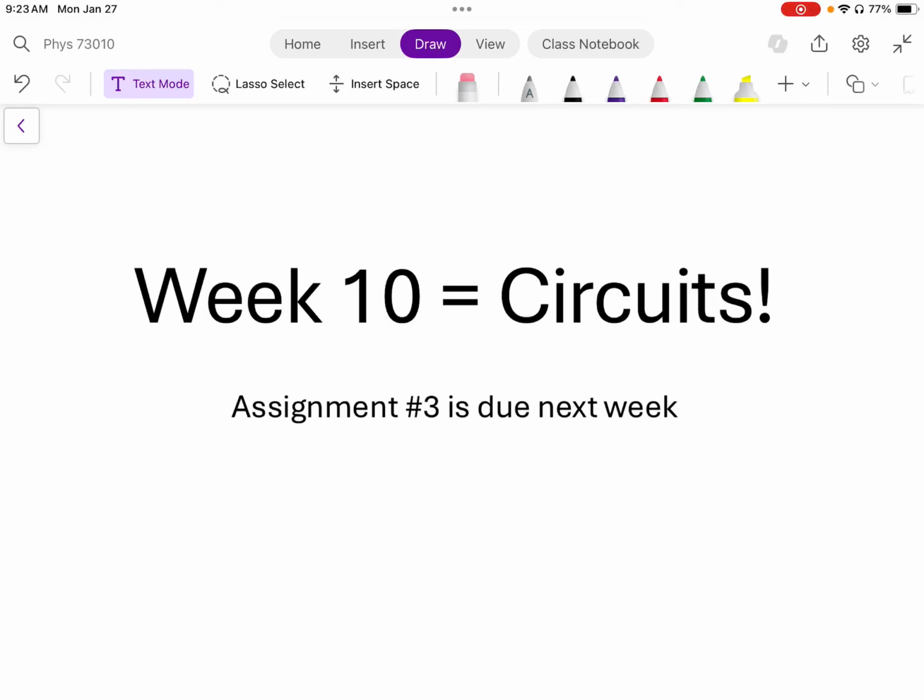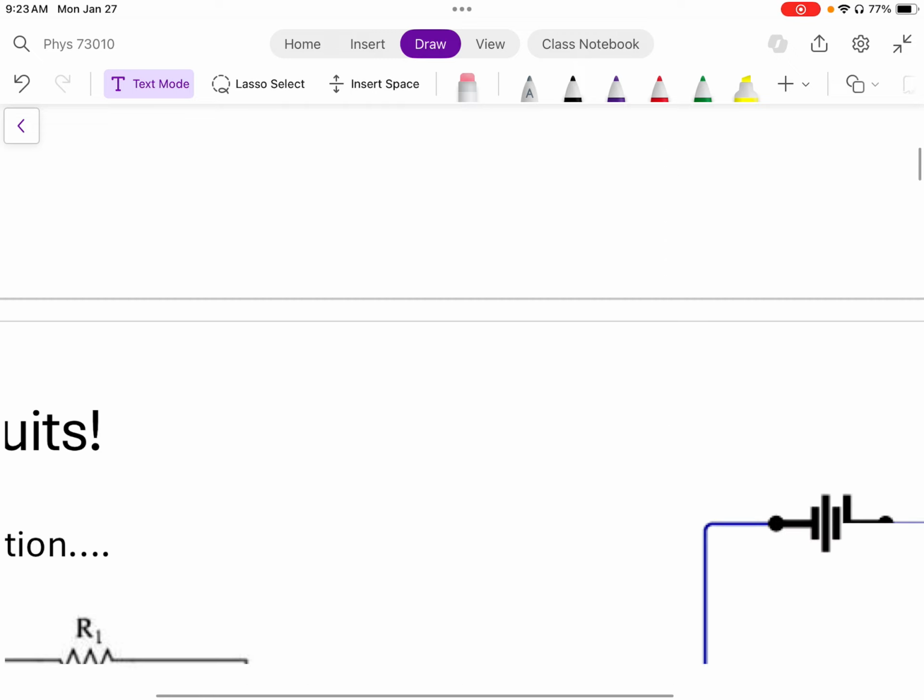Hey everybody, I'm not there with you physically this week, but I'm going to record a few of these to talk you through the topic of the week, which is electric circuits. Electric circuits are something some of you may have seen a lot of before, and some of you may have seen none of before. So as we do in class, I'll just kind of talk you through the basics, and we'll work through some examples, so hopefully everybody gets to a certain level of comfort with them.